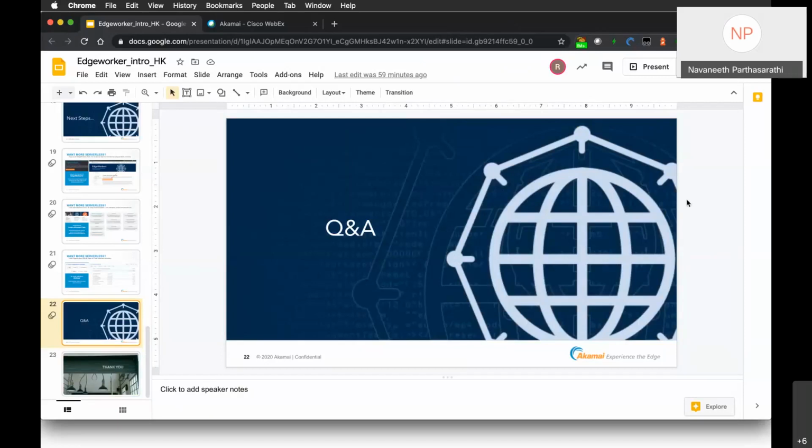Understood. To answer that question, it depends very much on the use case, on what exactly that JavaScript on your website is doing. If the JavaScript is used more for rendering your website on the front end or for any kind of client-side or browser-side session management, then it may not be an ideal candidate to move to EdgeWorkers.